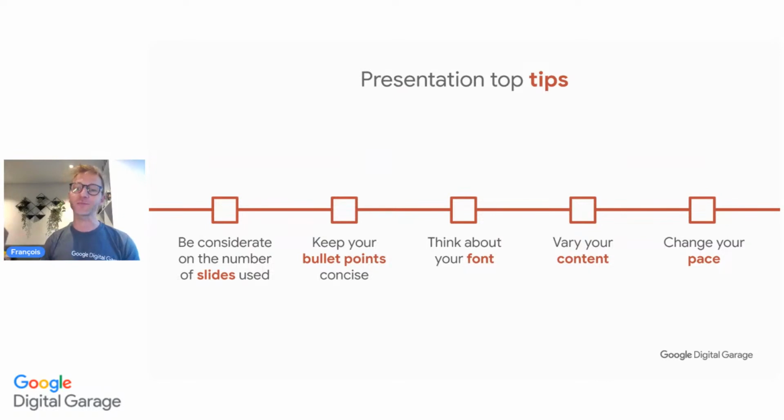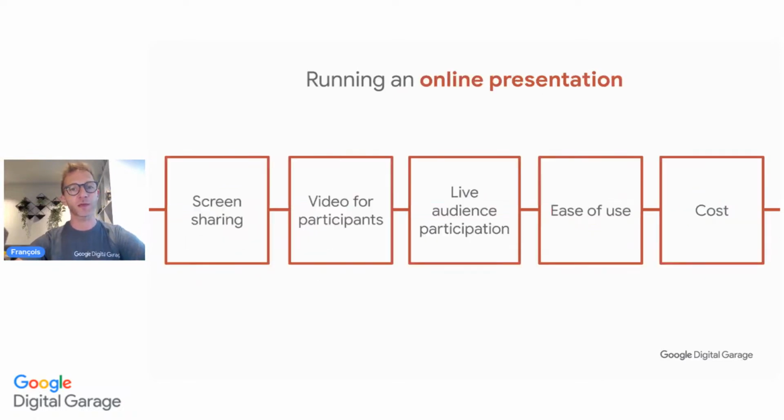And as I said, the last point as well, change the pace. So same for the content. If you have a video, you have a text, you just change the content, but also your pace. Sometimes you may go very slow because you want the audience to be curious about what you're going to say, your next point. And then suddenly you go, boom, something explodes in your speech, and the audience is kind of awakened.